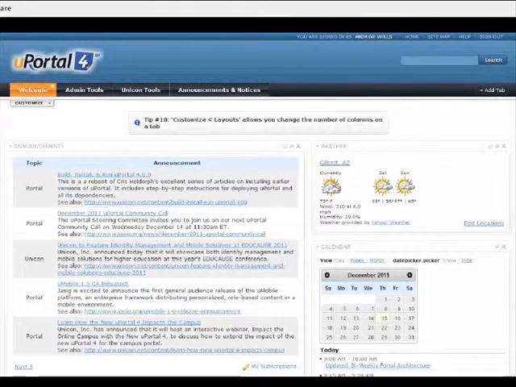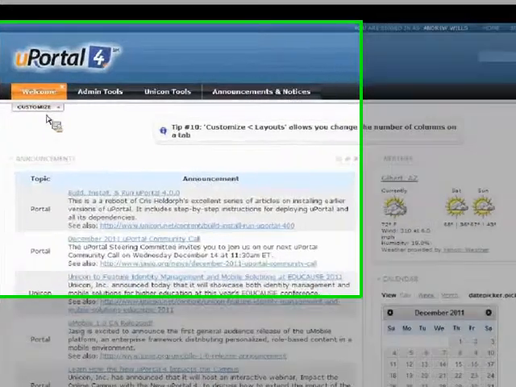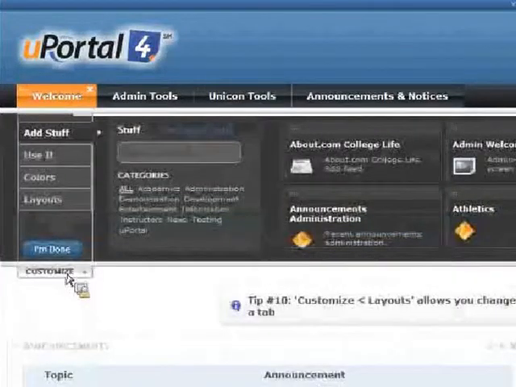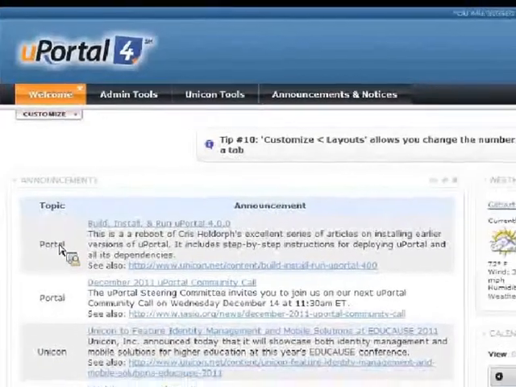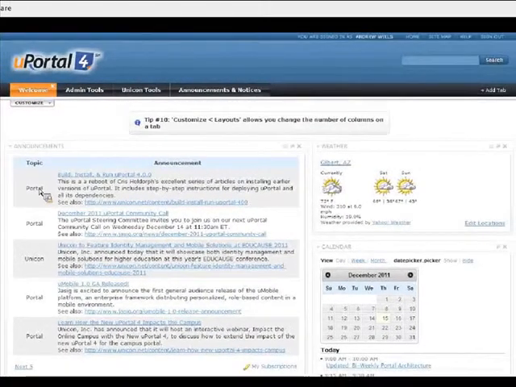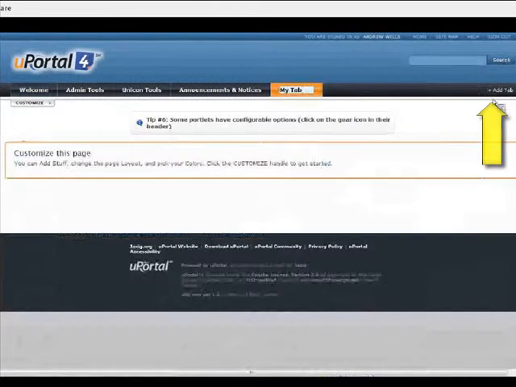With uPortal 4, we couldn't possibly pass up the entirely rebooted, redesigned, redone personalization interface for the portal. You can see here that I've got this Customize button. It allows me to access the new personalization drawer in uPortal 4, which I'm going to show you now. So to kick that off, I'm going to add a new tab. I'm going to call it My Stuff.